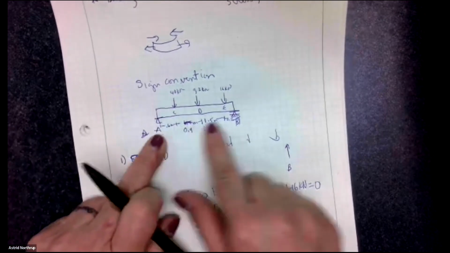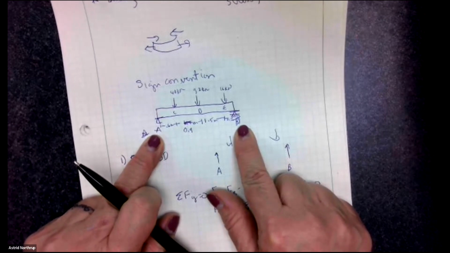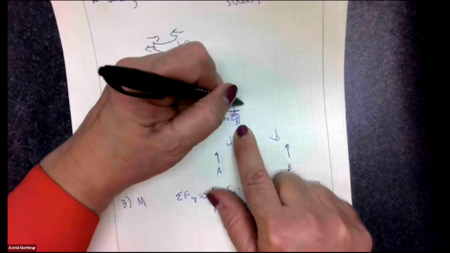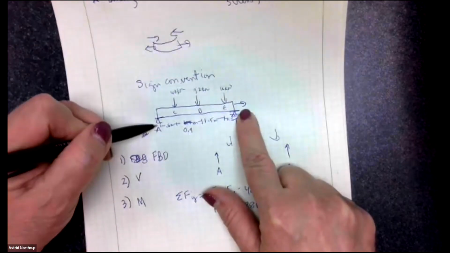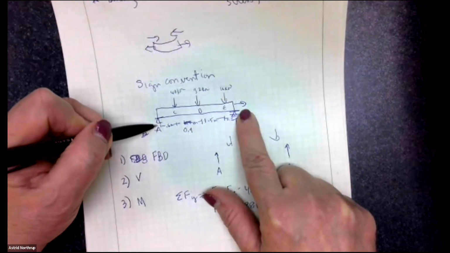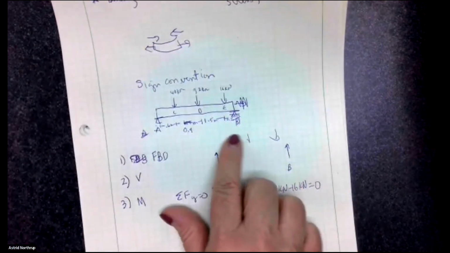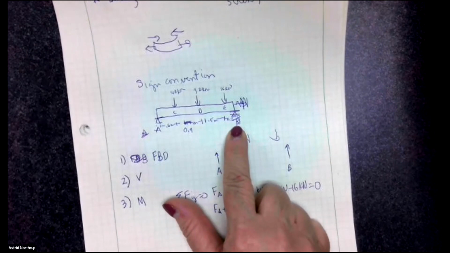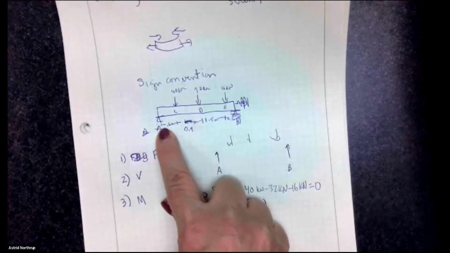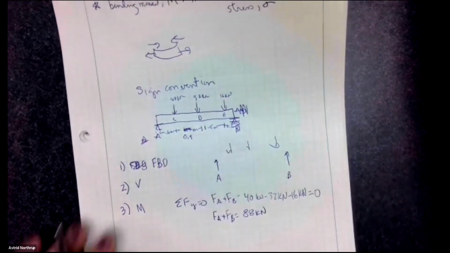The other thing I've left out, but there's no forces in the x direction here. If there was an applied load over here, for example, it would have to be taken up at A, wouldn't it? But we don't have anything like that going on. So since everything is vertical, and this is the only thing that will bear a horizontal force, we don't have anything happening there.